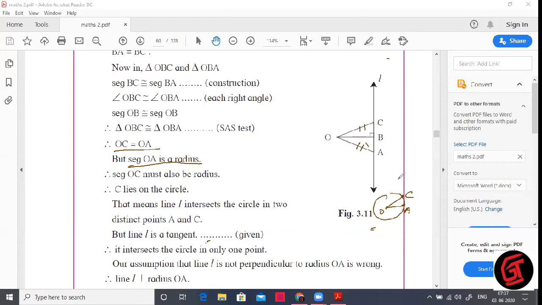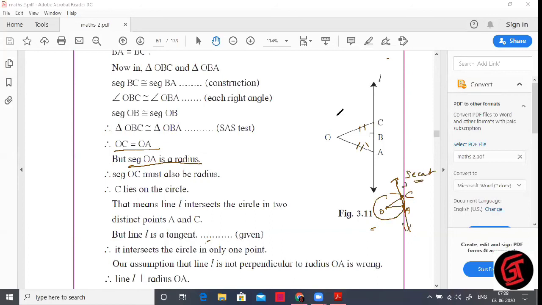That means I have proved that there is one line L which is passing through both these points, this point and this point, because at both points there is a radius. But in our previous slide, we learned what a tangent is and what a secant is. A secant is a line which passes through the circle at two points. A tangent does not pass through two points, but here we proved that this line passes through two points. That means we have proved that this line is a secant.